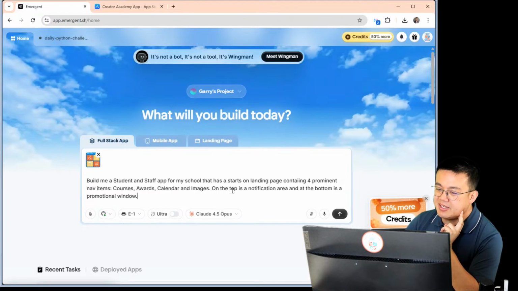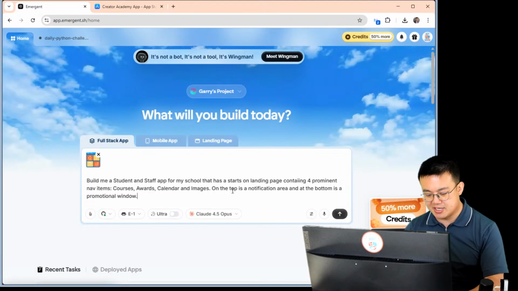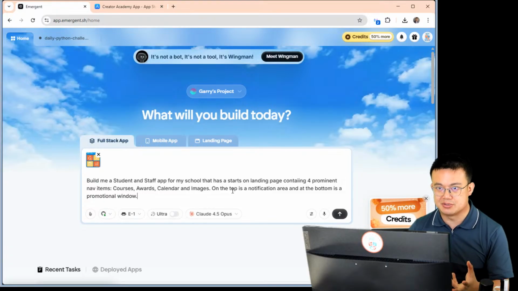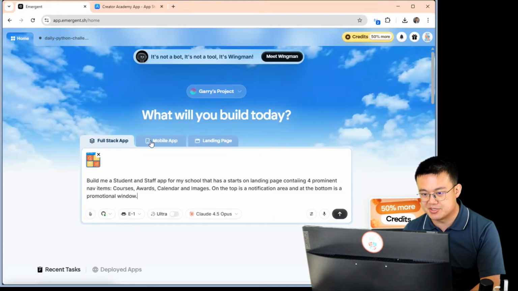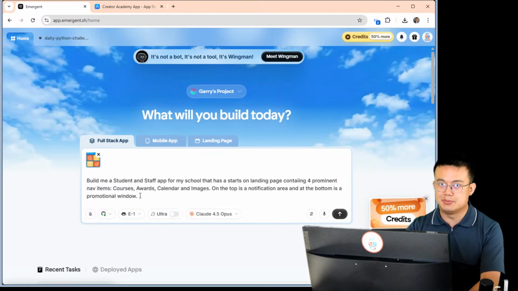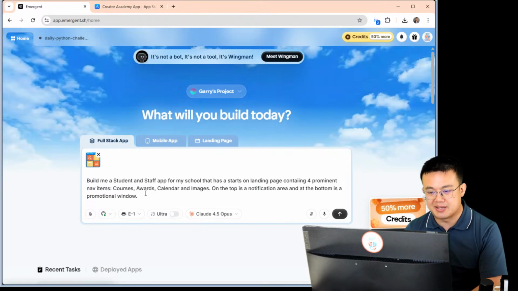I want to give this more information at the start because I know exactly what I need to build. So I don't want to be very general with the description here, because if it goes down the wrong path, then it's kind of a hassle to try and pull Emergent back to go down a different path. So I need to have a login system. That's what I need to talk about.